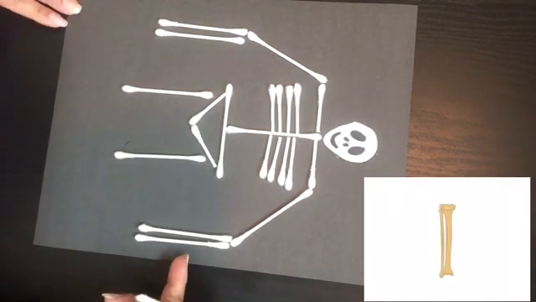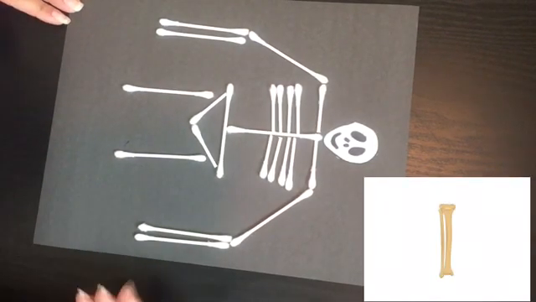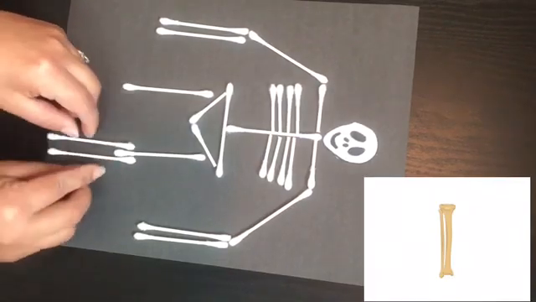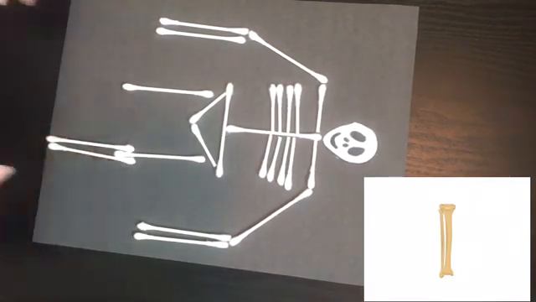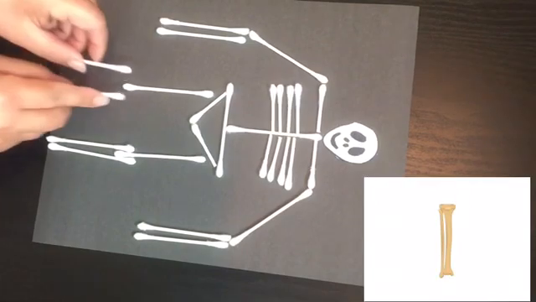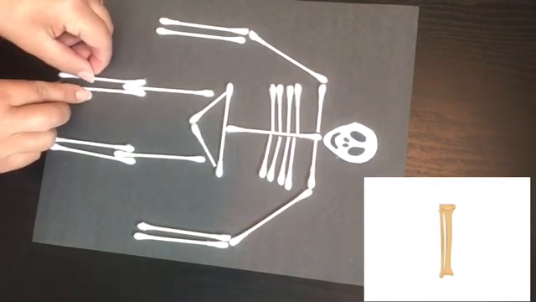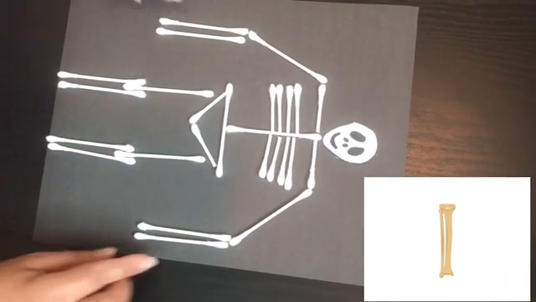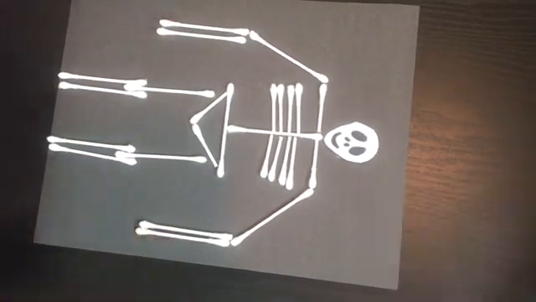Next you will need four q-tips to make the lower leg bones called the tibia and fibula. Just like your lower arm has two bones, our lower leg has two bones. They are connected to the femur to form your patella or your knee bone and they're connected to your ankle which allows for twisting and bending of your foot.